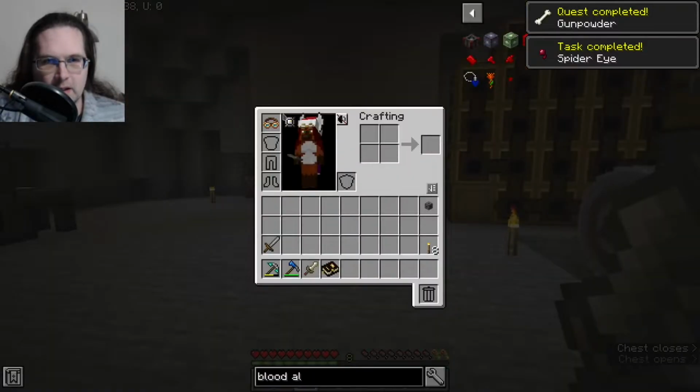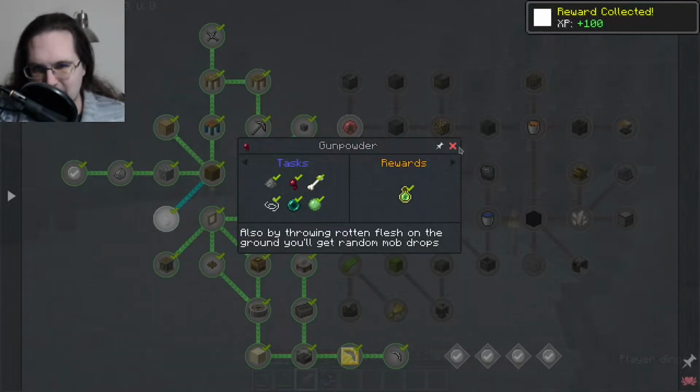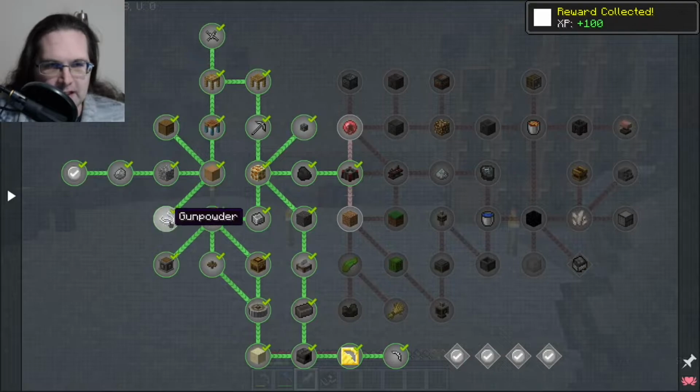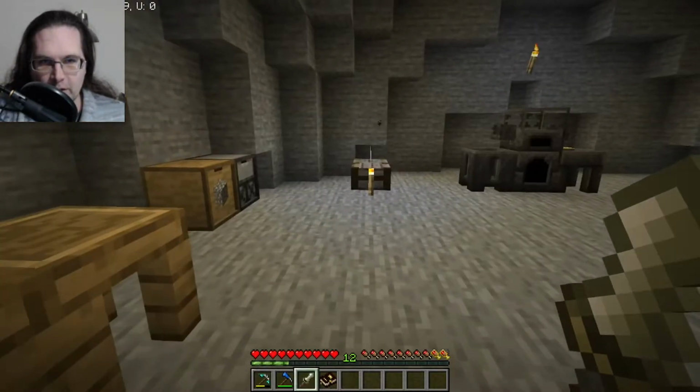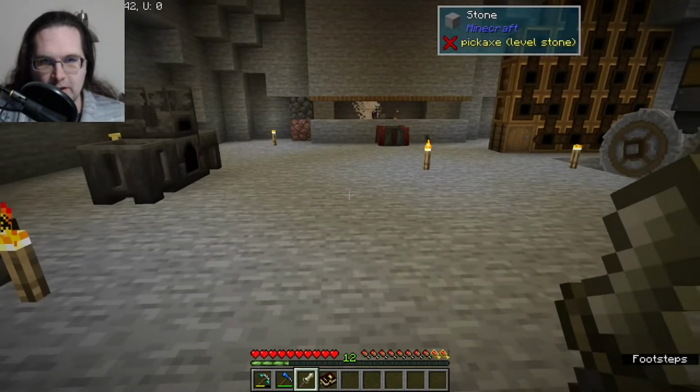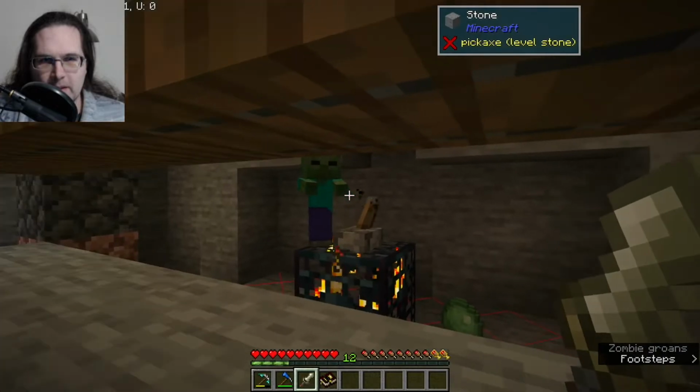Quest complete. All right, so we finished that quest, which just gets us some XP, because that's mostly, I think, just to teach you that you get stuff by just letting random stuff fall on the ground. Oh, baby zombie. Hey, baby zombie.